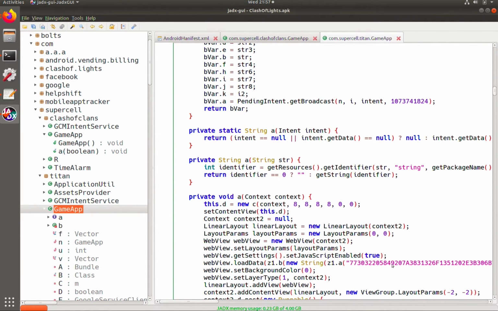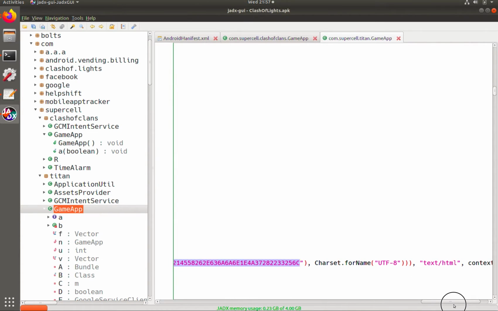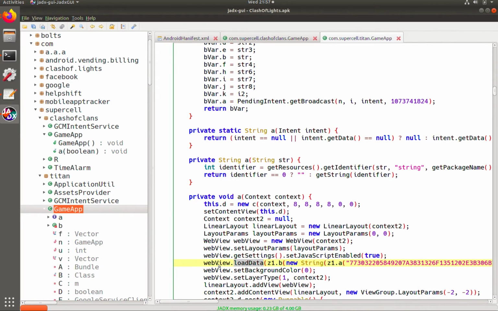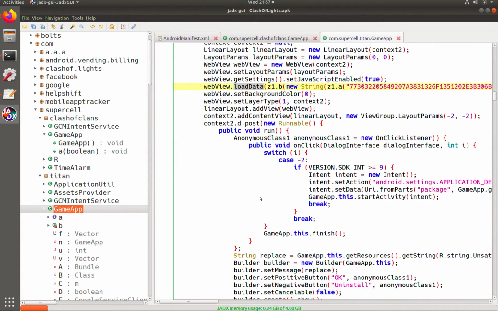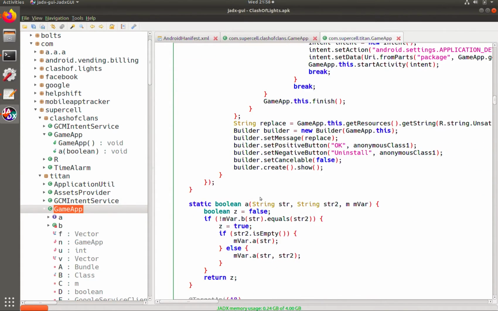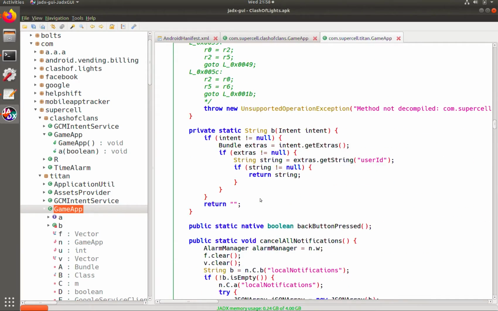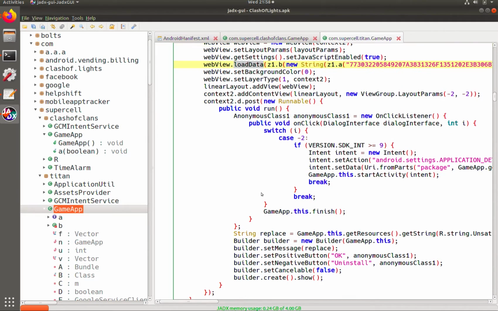And this is actually where our jumbled string is, because it stands out: it's a char set text being passed to the load data API for the web view, which you can look up, and which says load this in the web view. It's weird that it is all garbled, but let's keep going. Sometimes just scrolling to get a feel for what is contained in a class is something that stands out, and you will continue to grow that pattern matching skill of what's interesting versus what's pretty normal and likely benign the more apps you look at. We'll come back and deobfuscate it, but a web view loading an obfuscated string is definitely the most interesting thing.